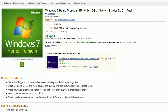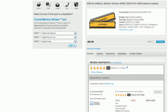And it will unlock a number of good features that I would like. Nowadays, when I'm trying to find out how to change certain settings, they show you how in Windows 7, but you have to specifically look for Windows XP to figure it out. And there are a couple of features you can do in Windows 7 that aren't in Windows XP, so that would be nice too. One of the big things in Windows 7 that's not in Windows XP is memory.